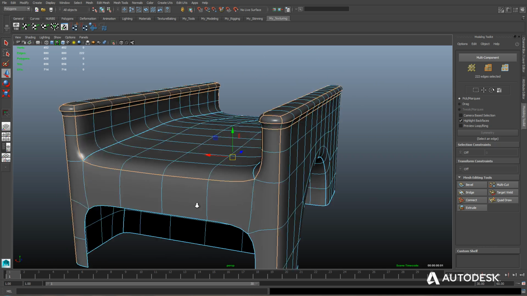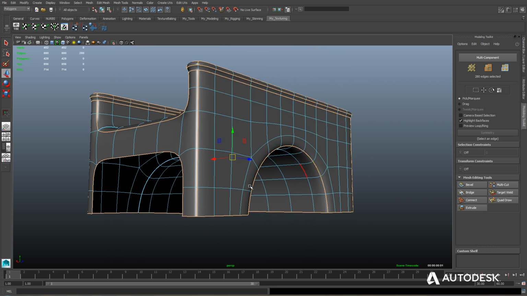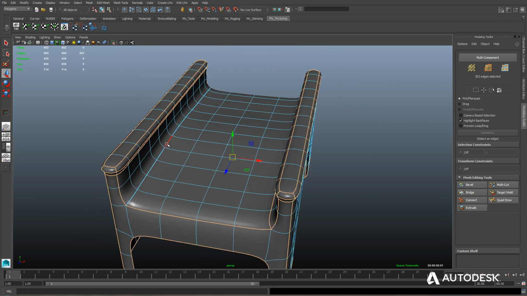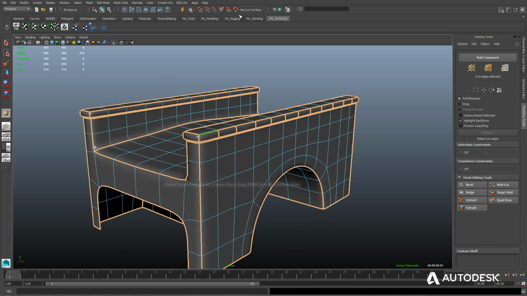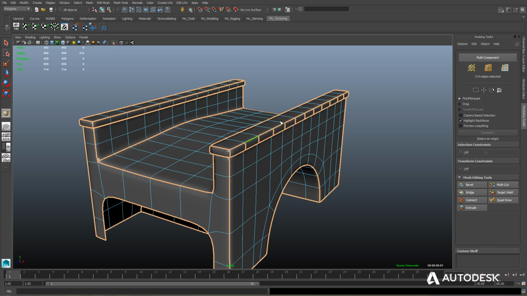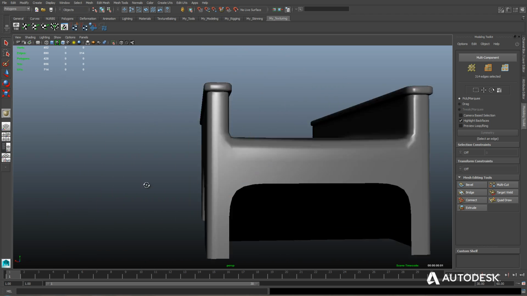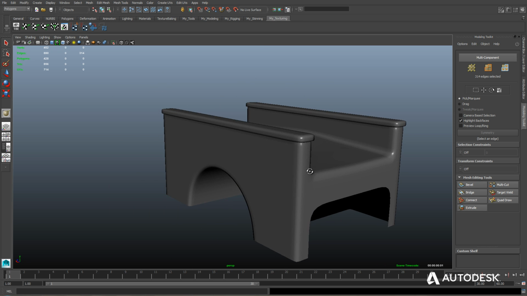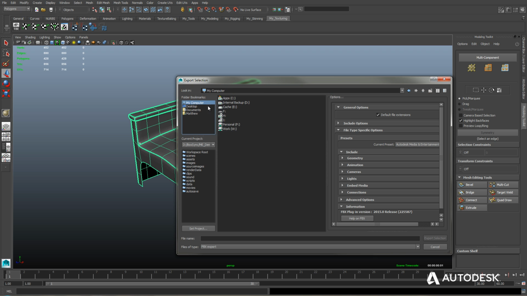And you want to make sure you do that before you go into Mudbox, because in Mudbox, when you subdivide the mesh, it's going to look the same way if there aren't creased edges. So you just need to select the edges using Edge Mode, and then use the Crease Edge tool, which is going to be found in the Mesh Tools marking menu. And then you'll interactively adjust those creases to get the nice creased edge. Alright, so all that's left is to export our model as an FBX file.